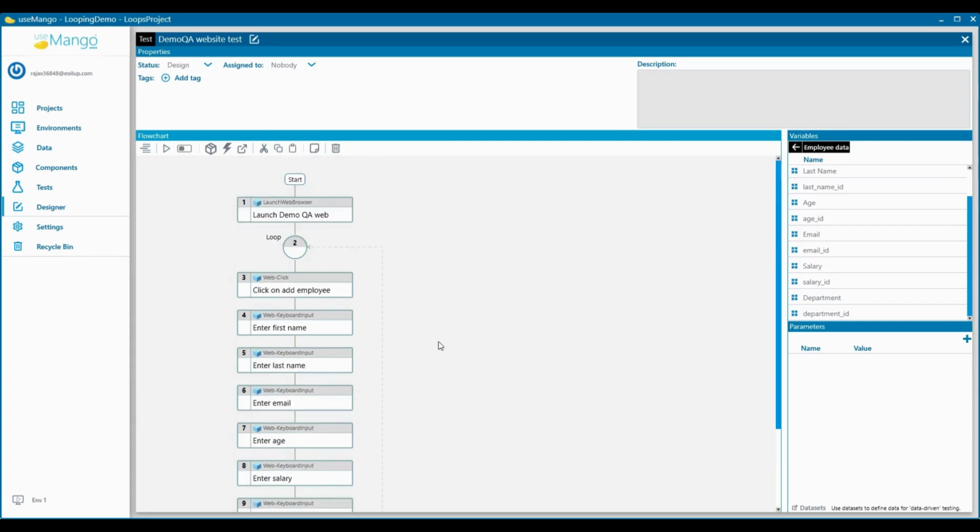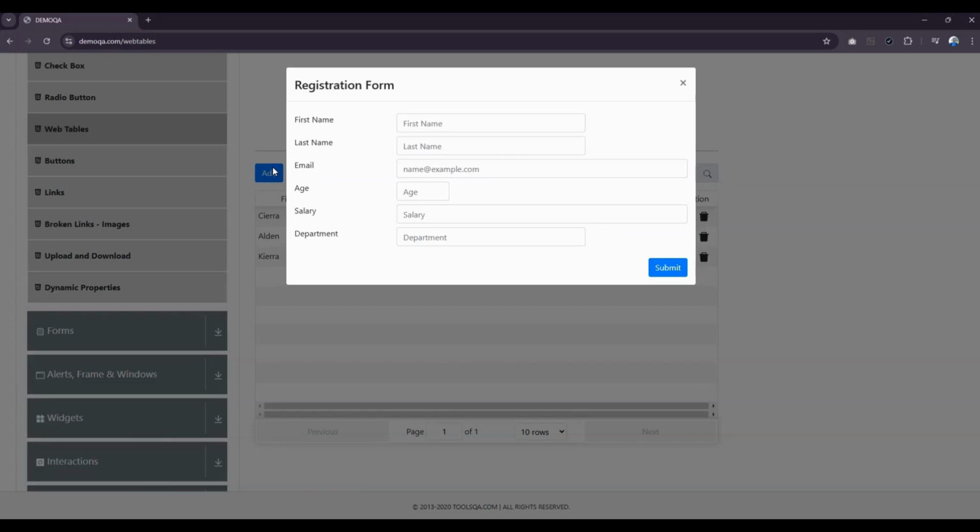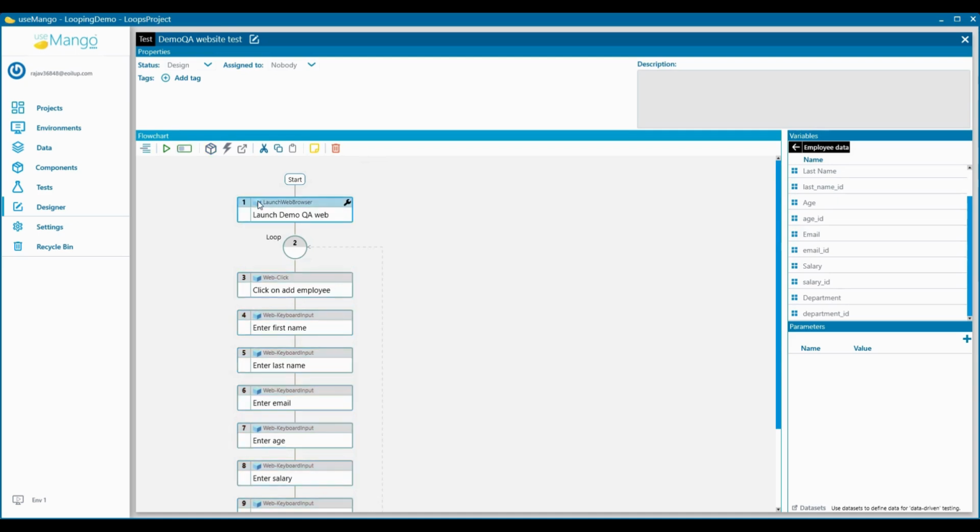In this example, we populate a payroll application with employee data. Here, each iteration pulls a row from the table corresponding to the current iteration number and fills out the form fields dynamically. Select everything and run the test.